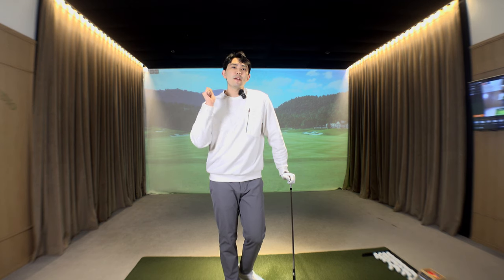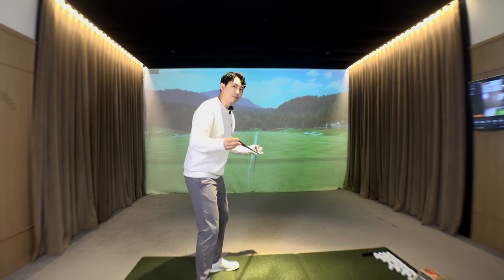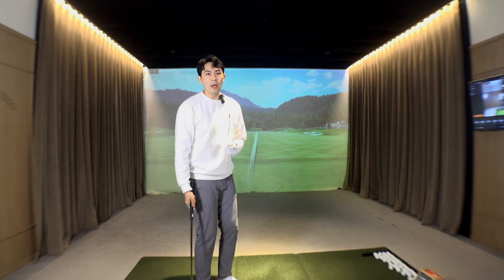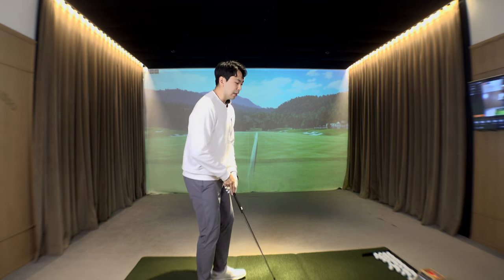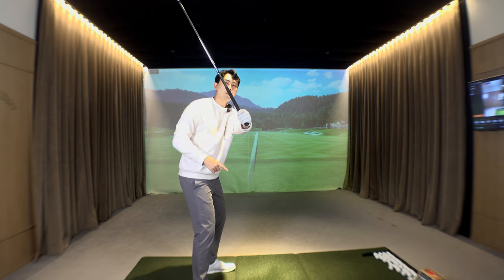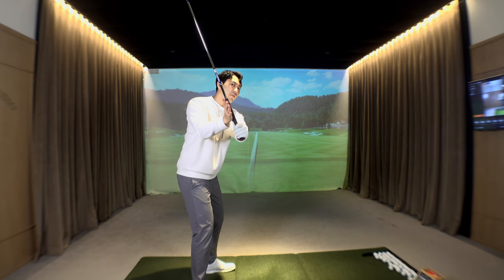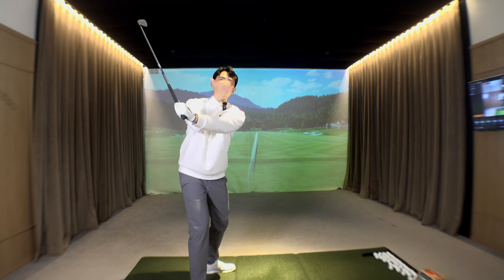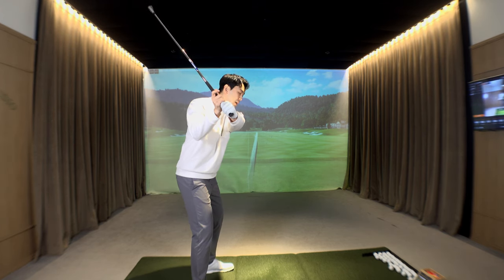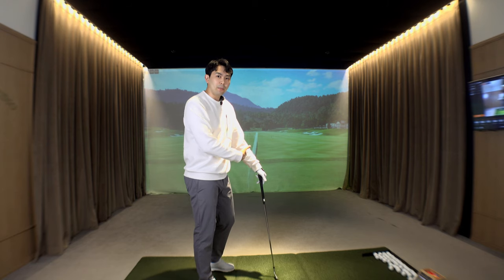The first thing we're going to talk about is the top of the backswing and what we have to do in the backswing to promote a push draw on the downswing. We need a full turn and depth going back with our hands and arms. If a golfer hits a weak cut, most likely they don't have a full turn — they just lift their arms up, and from that position there's no depth with the hands, arms, or club.